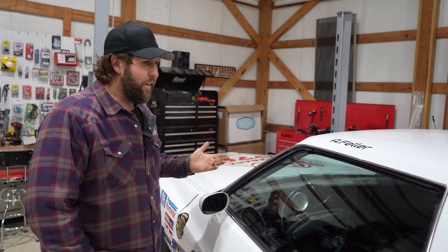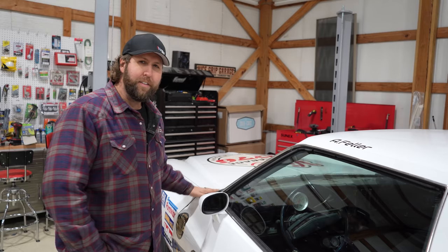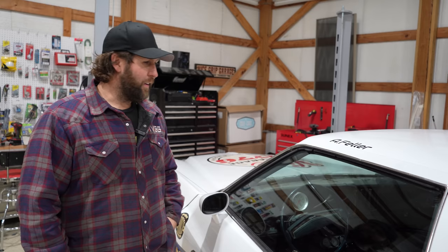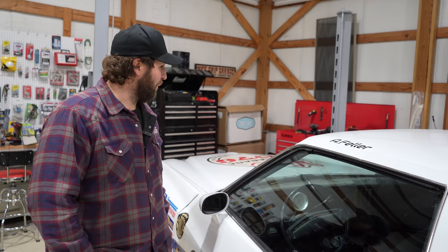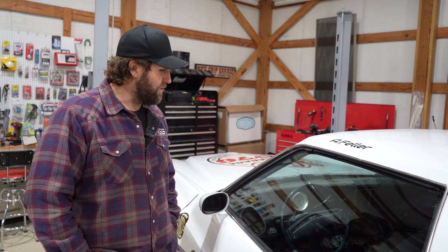So that's pretty much all of the artwork on the car here. It turned out fantastic. I'm glad we went with a gloss. We were going to do like an antiqued or a matte, try to make it look old. And I thought, you know what? Let's make this thing look like it just rolled off the semi, getting ready to run the Daytona for the first time. So we really put the shine on her. Now, normally I'm scared of shiny stuff, but man, sitting in this seat behind this wheel with that supercharger whining, honestly, I could care less about scratching it. It is just so much fun to drive. It handles great. It gets up and goes.